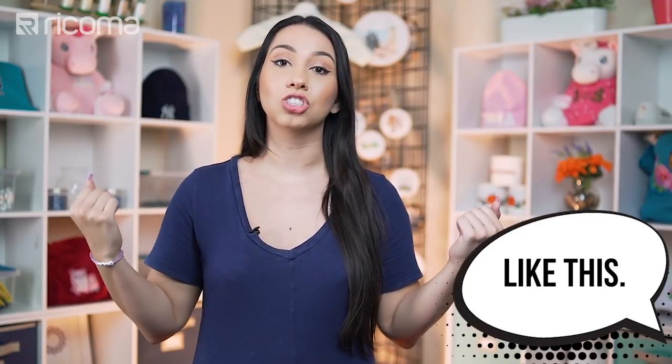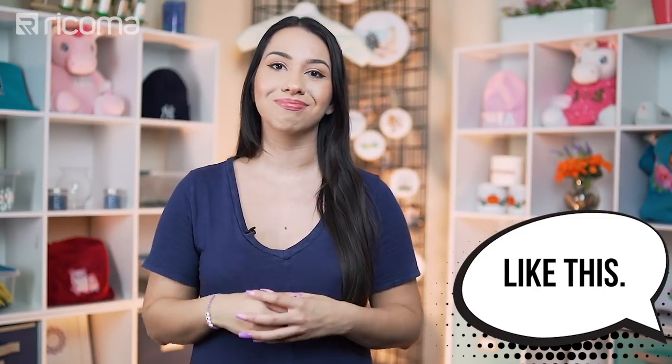Something else that you can do is take the item, if it's wearable, and have somebody model it. Do keep in mind that if you're going this route, you have to make sure that the photo is very well lit. A tip that the lovely videographer gave me is that if you're going to shoot outside, make sure that you're shooting in the morning or in the afternoon so that there's no harsh lighting. Also, when you're shooting with a model, make sure that the camera is not above or below the subject, that it is at eye level so that you can get the nice background showing and you're not getting any of the sky or the ground.